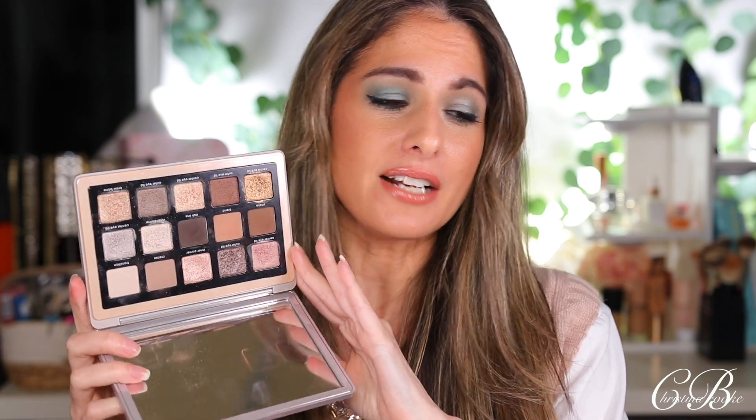Obviously glam is coming out — this is the season for glam. For New Year's, this is the palette. This is the best palette in the world. I love it so much. I actually use it year-round, but now for smoky eye season, glitter, New Year's, and all of those festivities, this is the palette. If you have holiday parties, this is where I would go for an eye look. I don't think I have a holiday party this year, but if I did, that's what I would wear.